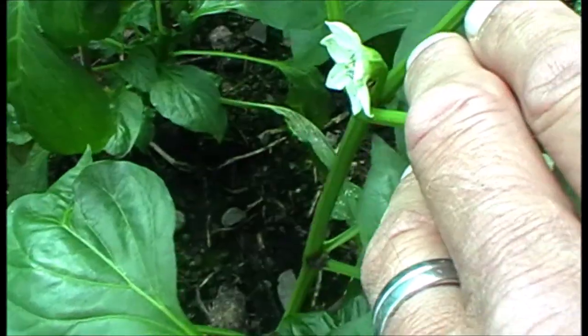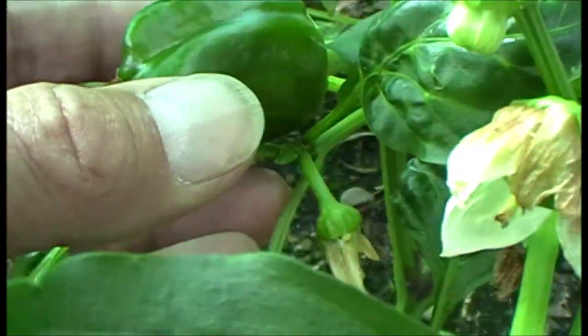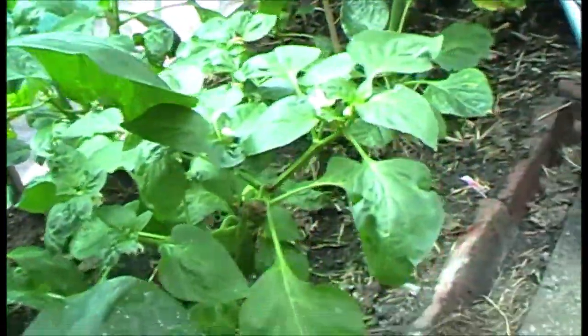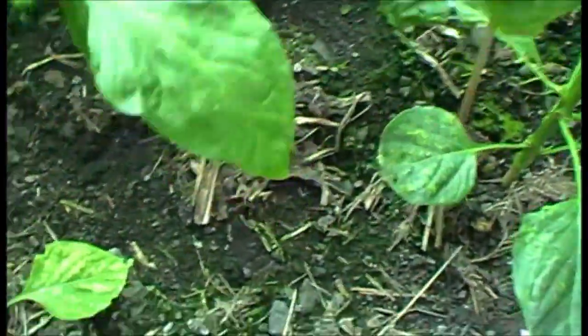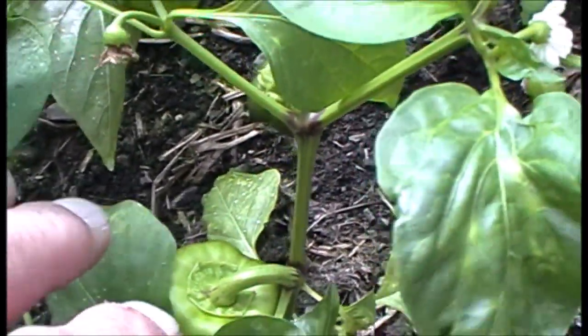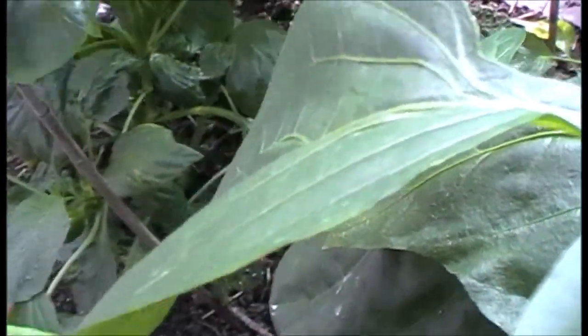She's got a lot of flowers on. I'm just looking to see if I can find any. Oh yeah! I tell you, I'm thrilled to bits. It might not seem a big deal to you guys who can grow peppers standing on your head, but it's the first time really for me, and the fact that they've got peppers on is just quite awesome. I'm really chuffed at that. So I'll keep you updated. I can see that it is setting several fruits. Sorry about this, but I really am quite pleased. Quite pleased, that's an understatement. Look at that. Yeah, well chuffed.